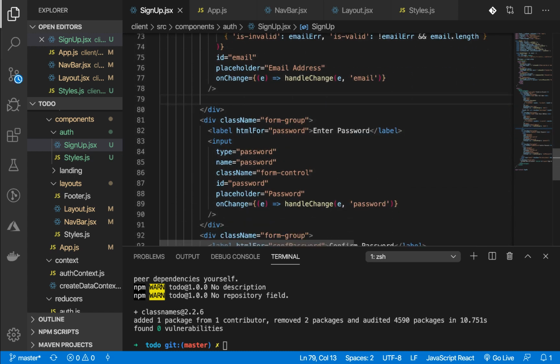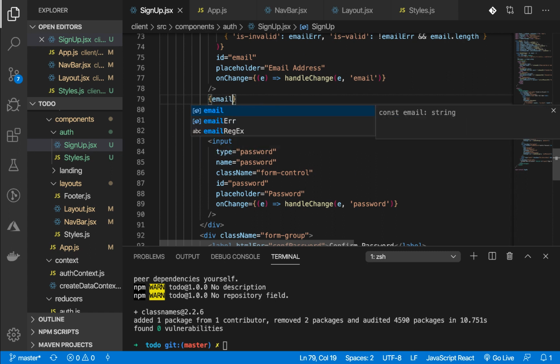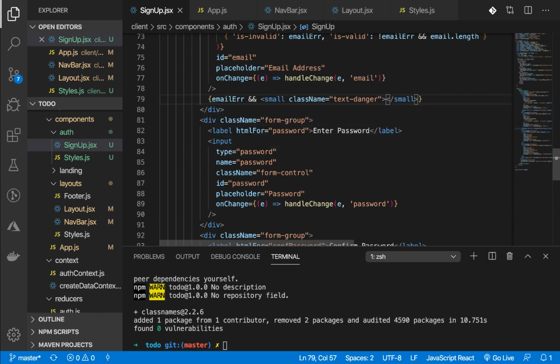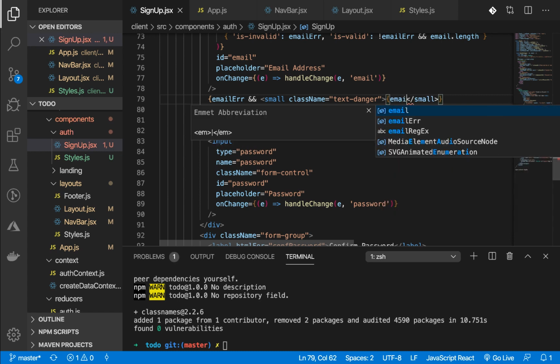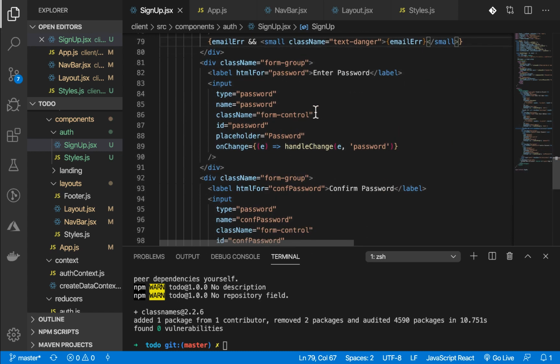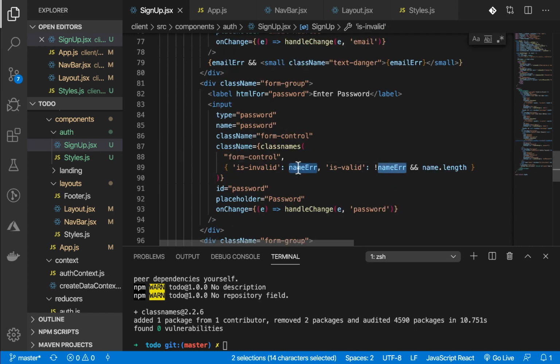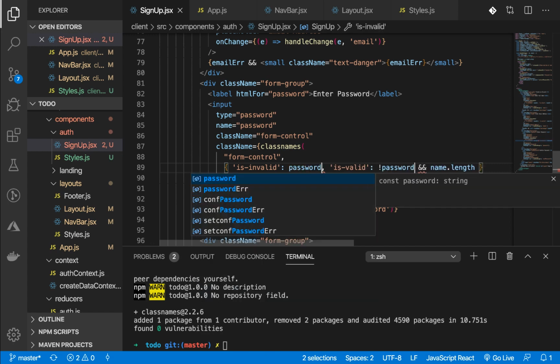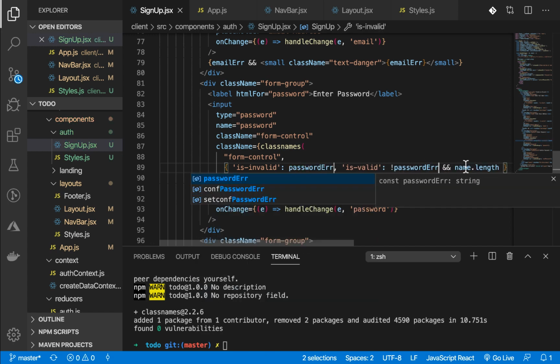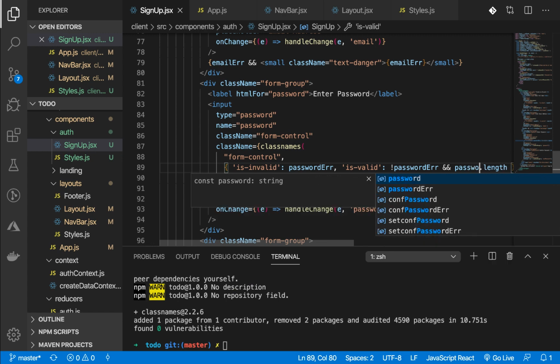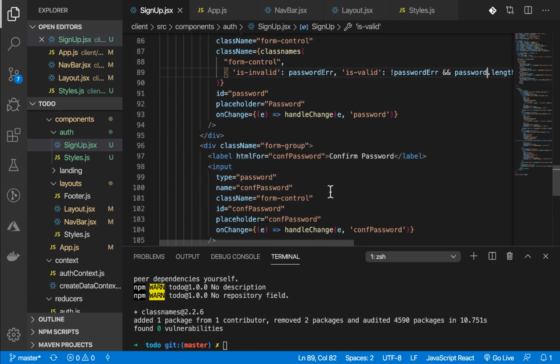And here. Now let's do the C here. Good.